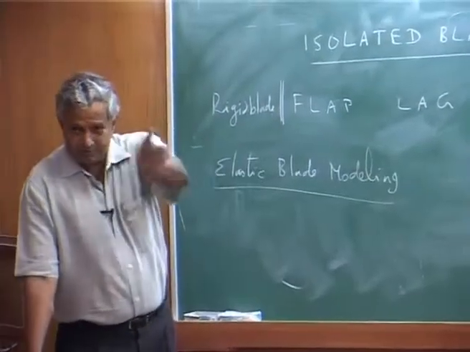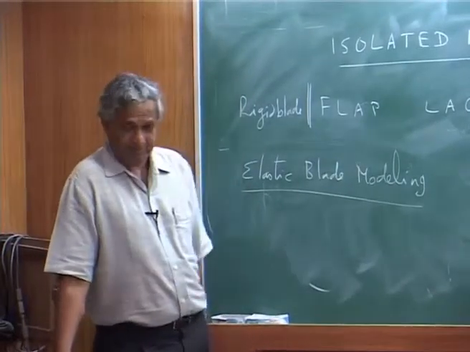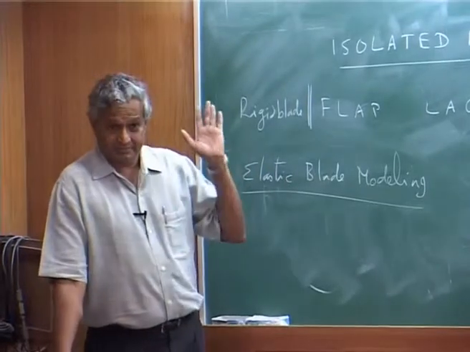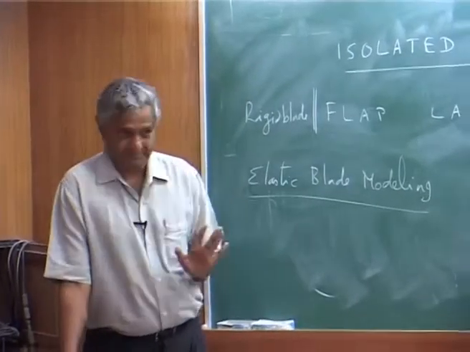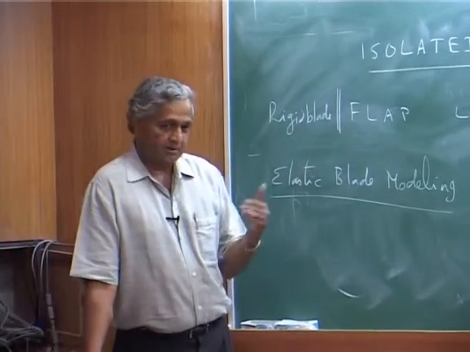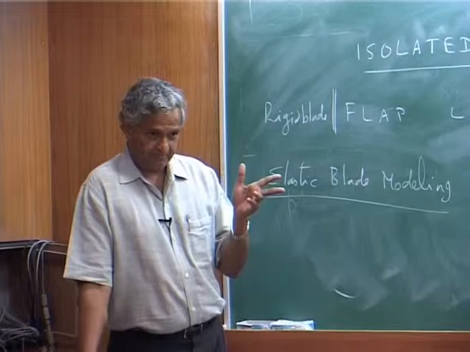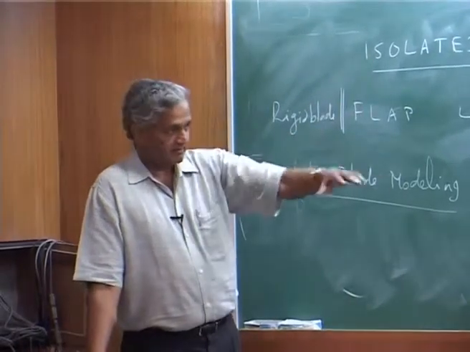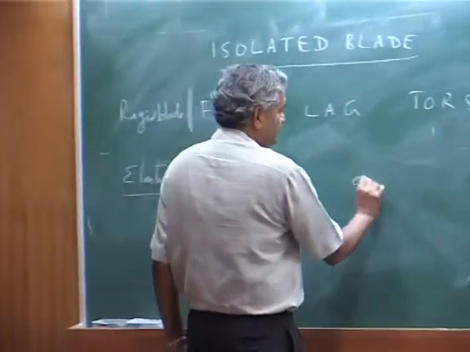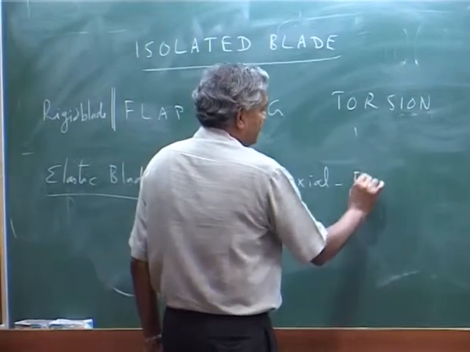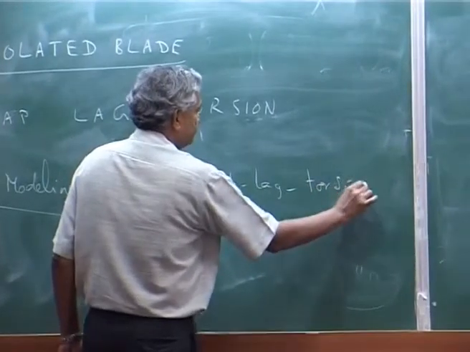Of course, I think one of you is giving that. How do you model an elastic blade? Whatever you learn, we will give. This by itself is a separate study. Modeling an elastic rotor blade, with all complexities. Please understand, it is a twisted blade. It is flexible in bending, flap bending, lag bending, torsion, axial. So you will have an axial, flap, lag, torsion problem.